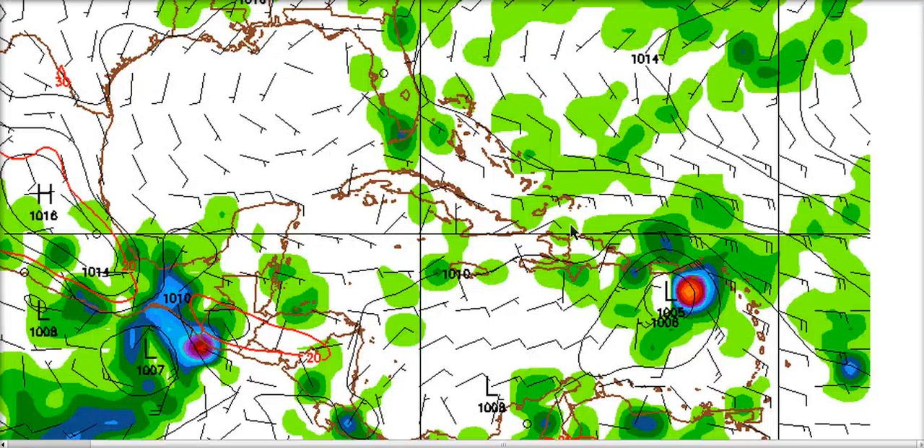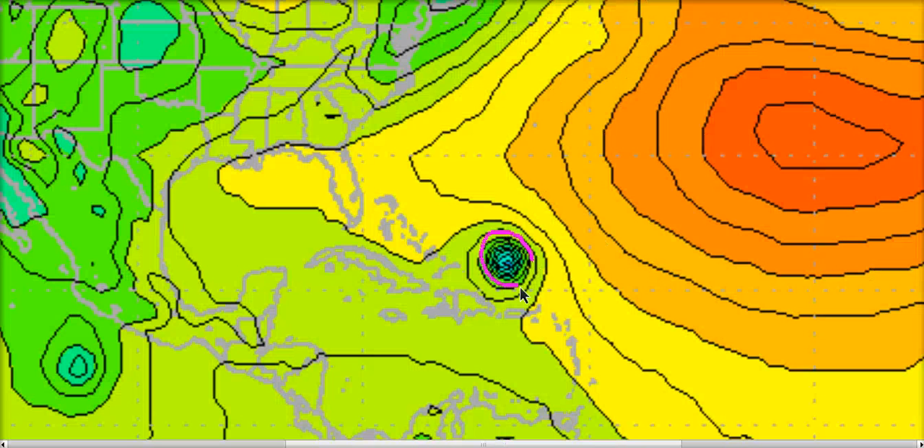The GFS in five days is showing what should be a tropical cyclone south of Puerto Rico as it moves across the northeastern Caribbean, and the Canadian by day six has an even stronger looking feature north of Puerto Rico. And that's just a couple of model flavors — most of them do try to develop it in some way. The European is a little bit weaker and doesn't show a closed low on the latest run, but the hints are there. All the models show this feature being a significant player in the pattern as we move into next week, and the issue is going to be where it goes.